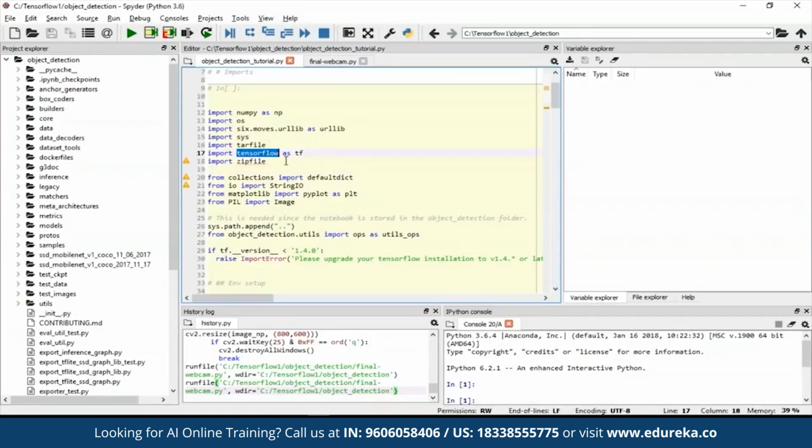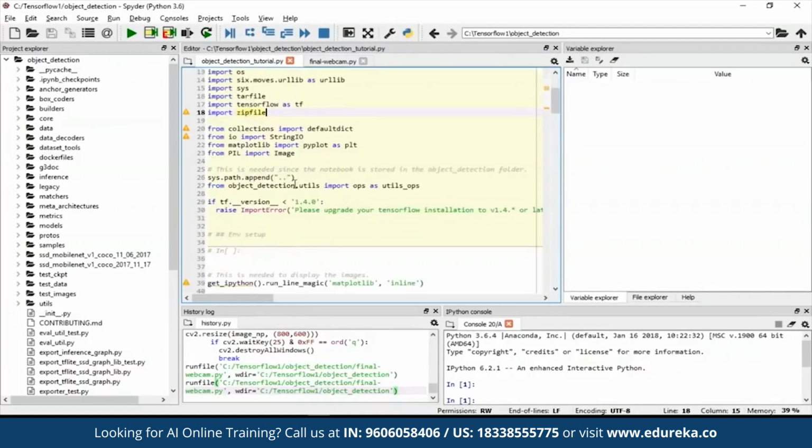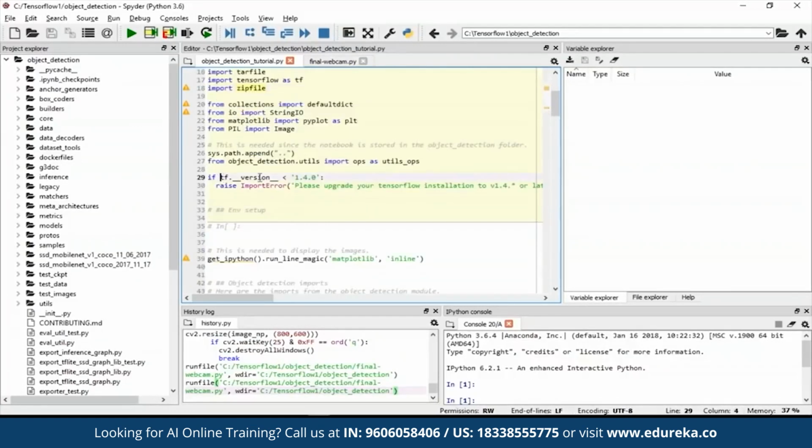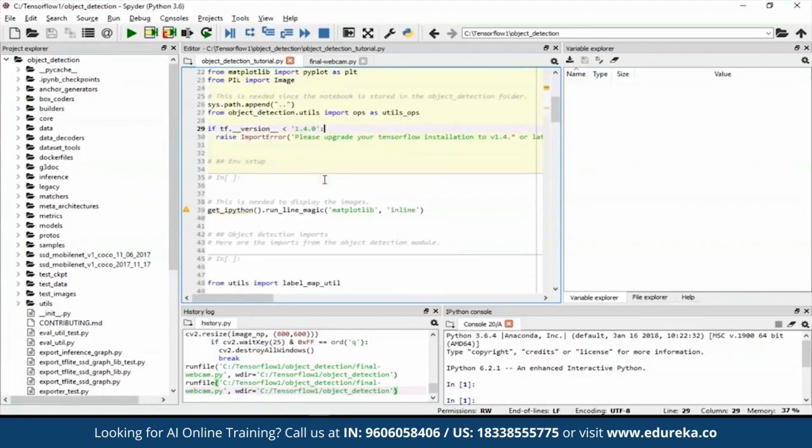We are importing TensorFlow as well, along with collections and the various imports which are needed. Then we need to append the path of the object detection folder. Finally, if the version of TensorFlow is less than 1.4, we need to upgrade it, as the latest tutorial supports TensorFlow 1.4 and above.